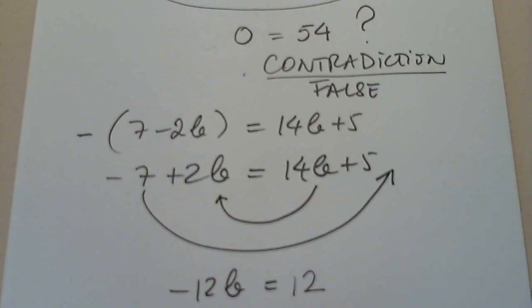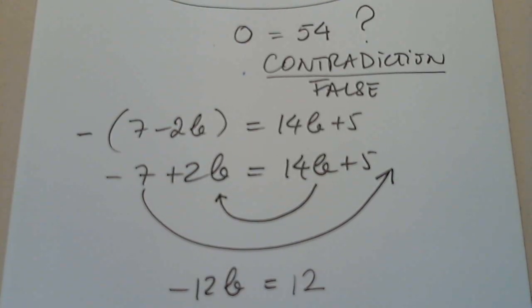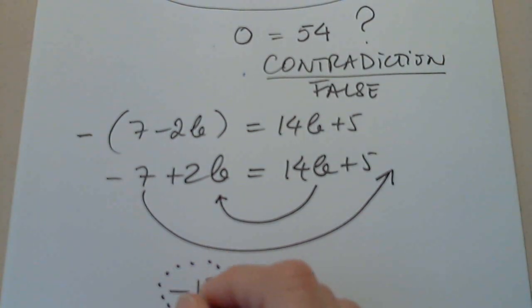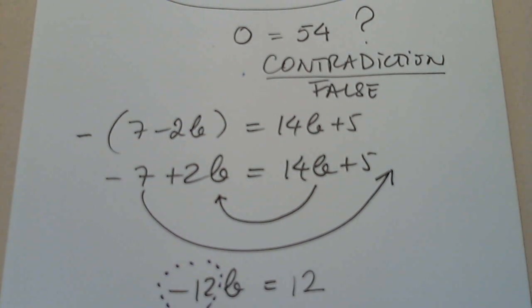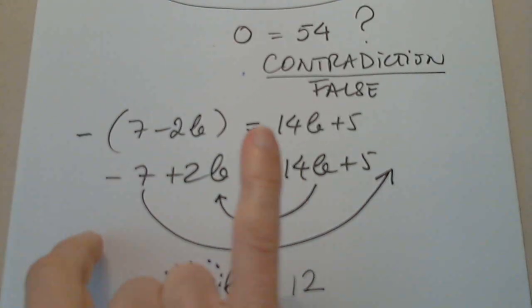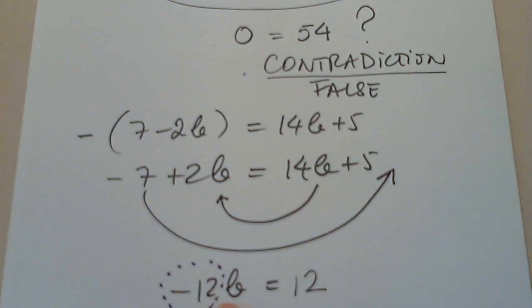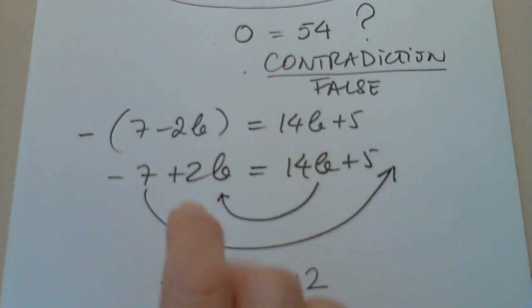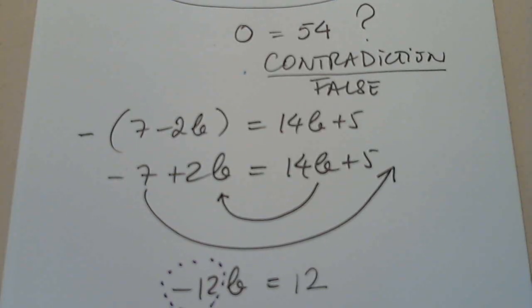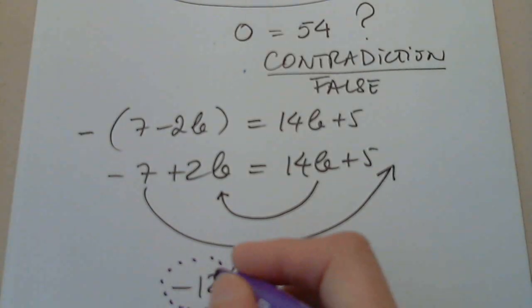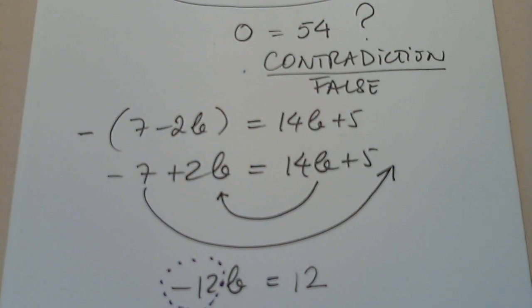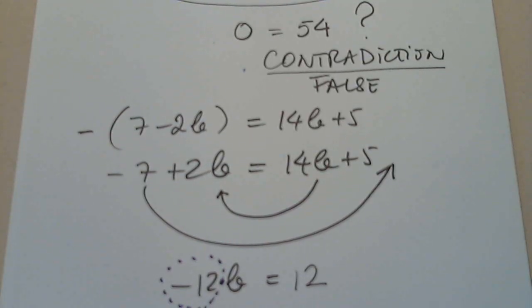Now I'm trying to solve for b. So somehow I have to get rid of the number in front of b, which is multiplied by b. I cannot move -12 because this is a product. Here I can move the term because this is a term. But here I cannot move. The only option, keeping in mind that this is multiplied, is to do what to both sides? To determine b. Yes, indeed.